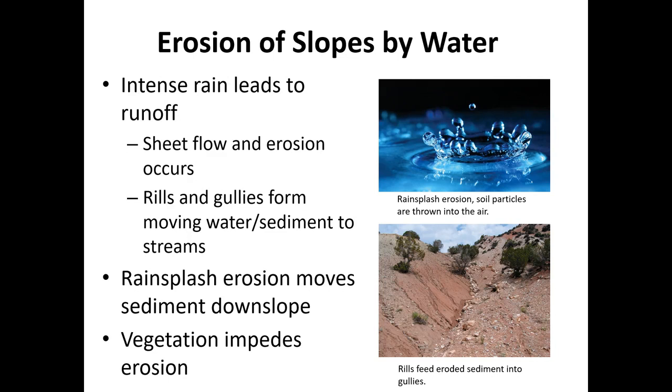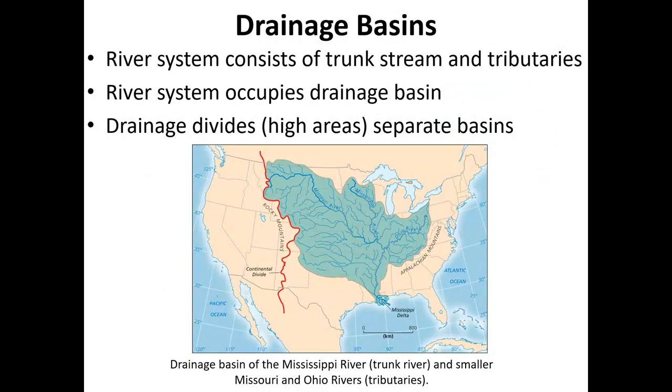Vegetation can impede this. If you have lots of grass or trees, it anchors down the ground and slows down the speed of erosion. So there are lots of rivers in the Midwest especially, and rain will come down and it will usually flow into a nearby river that moves into a larger river, that river being a tributary. And then in the Midwest, much of it eventually leads into the Mississippi River Basin and goes into the Mississippi River and eventually goes out the Gulf of Mexico there.